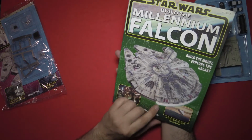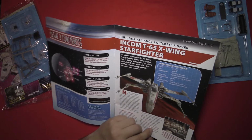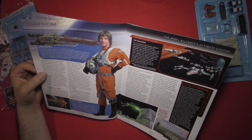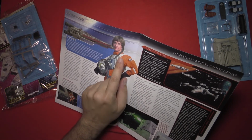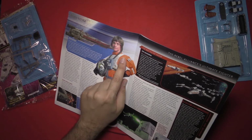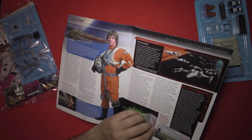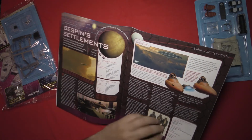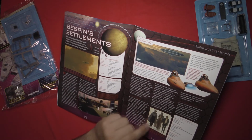Again, Millennium Falcon. I think there's a theme here with a Millennium Falcon on the front of every single copy. Okay, X-Wing. Sorry, T-65 X-Wing. Oh, bless him. Have you noticed? I was watching it the other day. Was it on Star Wars or Empire Strikes Back? Up here, there's bubble wrap. I think back in the 70s they thought that bubble wrap was like the future. Well, it's still around. Hang on a minute, you've got bubble wrap on your uniform. Oh, bit from Empire. It's weird, isn't it? The director of Empire Strikes Back never really went on to do much else. But Empire was such a good film.